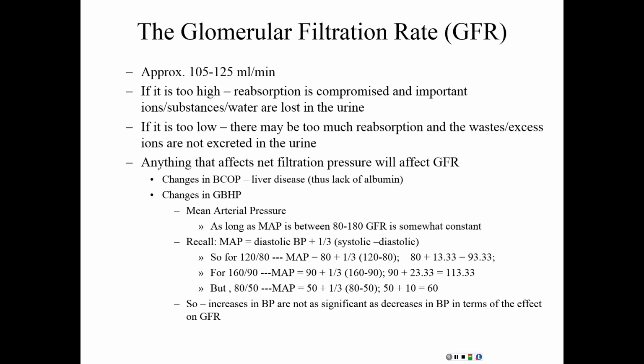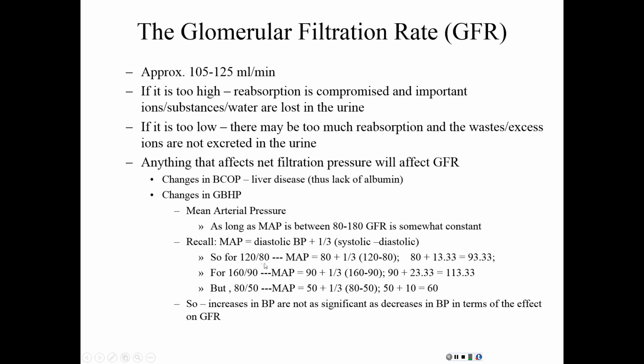Because of those mechanisms we just talked about, when the mean arterial pressure still stays within this 80 to 180 range, we really do see the kidneys still functioning fairly well. But if we drop below 80, we will see kidney failure, and likewise above 180. It takes quite a bit to get above 180. So I give you a normal blood pressure here, remembering what the mean arterial pressure is, remember we also looked at it as cardiac output times resistance, but resistance is a hard thing to measure. So we look at the blood pressure and take the values of the blood pressure to determine mean arterial pressure. Remember, this is the average blood pressure throughout the arteries of the body.